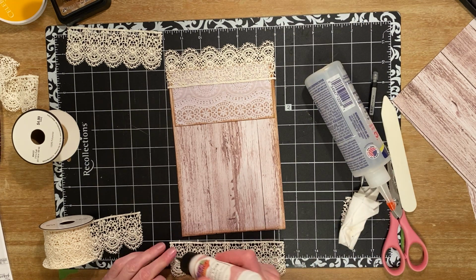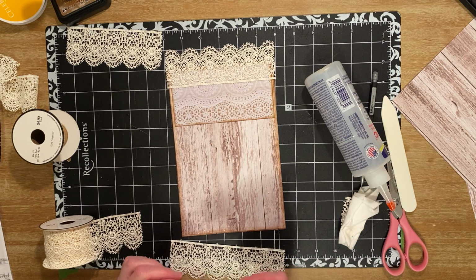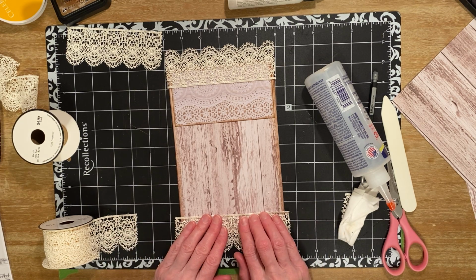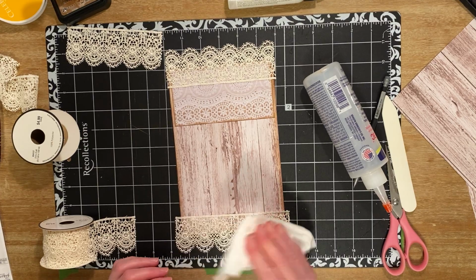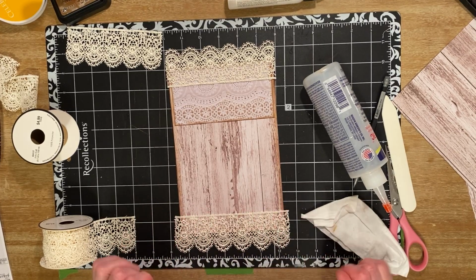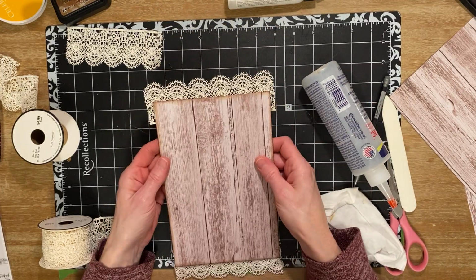If I can get a quick bead on here before it dries. Oh, there, I'm doing it again. See, it's going to take a while. I'll get there though. And then I always like to kind of wad it up too, because I think there's glue there, but it's really not bad. It works pretty well.